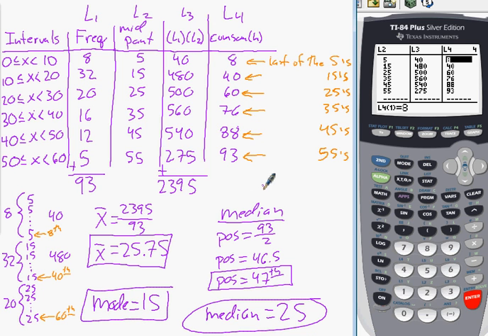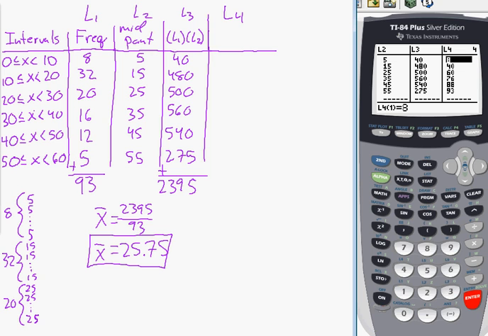So now what we're going to be doing is standard deviation and sample standard deviation. To do that, I'm going to clear out this median and mode and this L4. I'm going to reuse L4. If we want to get the standard deviation, what we need to do is get the individual deviations for each data point. Like the 5s deviate from the mean, which is 25.75, by how much? And 15 deviates by how much? And of course, the standard deviation squares those deviations.